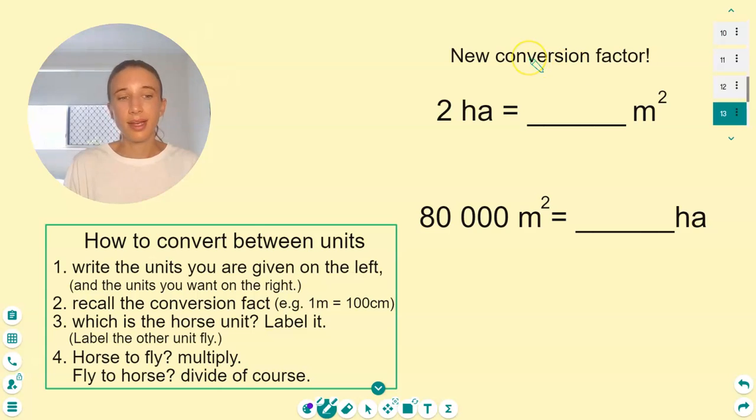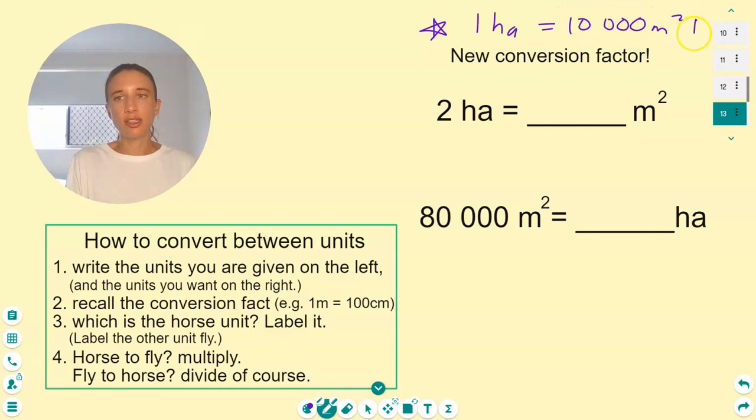Now this one, just to throw a spanner in the works 14 minutes into the video, hectares to meters squared. So this is the conversion fact that you need to remember. All right. 1 hectare is 10,000 square meters. So they use this conversion fact on farms and stuff. It's just easier to say a few hectares than many thousands of square meters. So this is another conversion factor. Lock it in your mind.